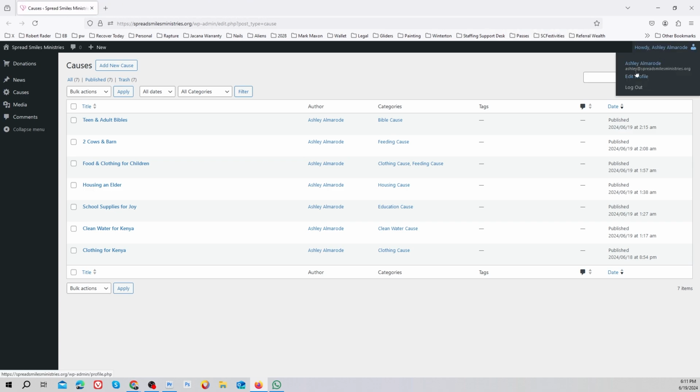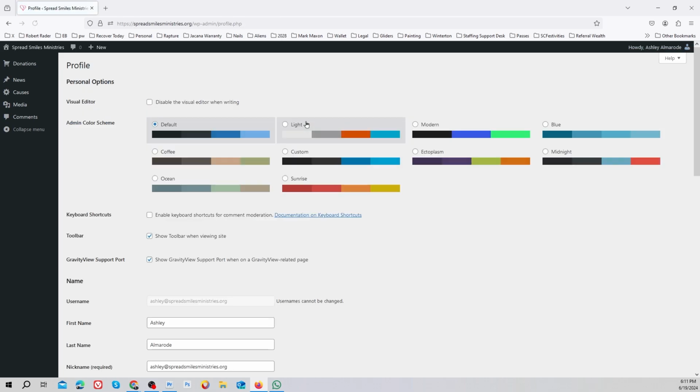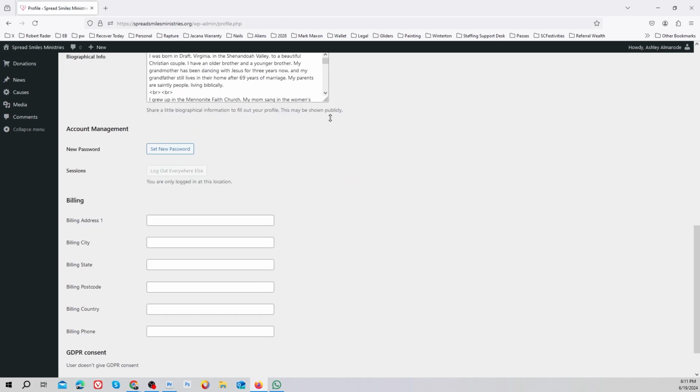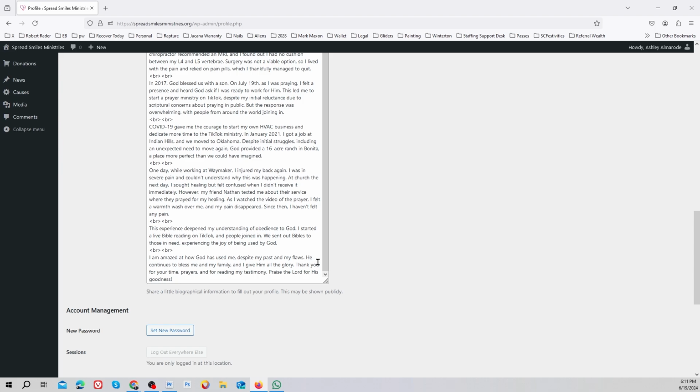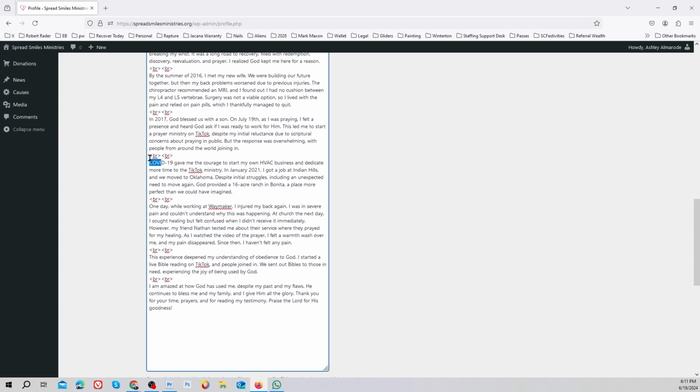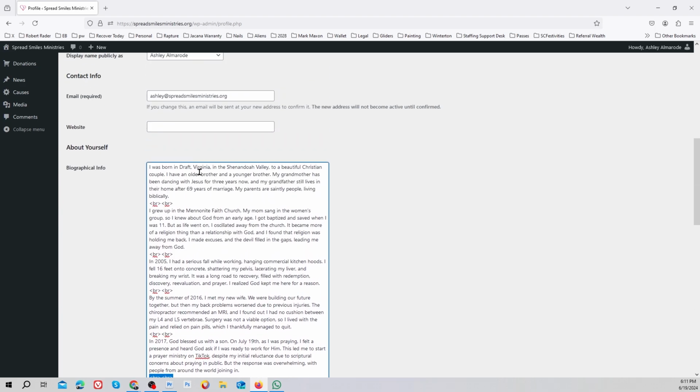You'll notice here that the profile for Ashley is here, and here is the bio that you can modify. Now, if you need a line break, you have to add these two tags, BR BR. So you copy and paste those tags between each paragraph, and that'll give you the paragraphs.